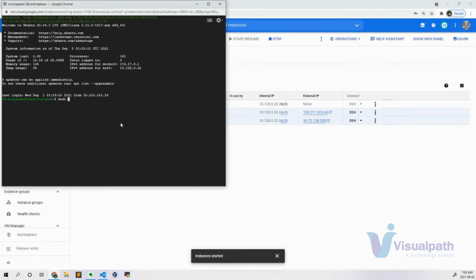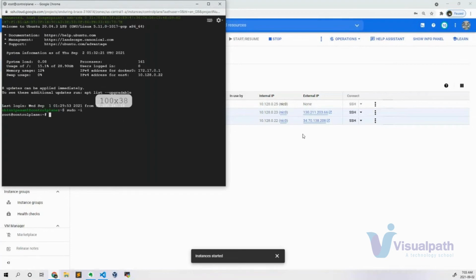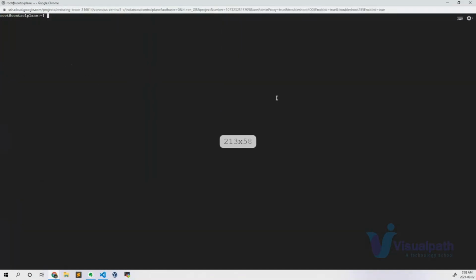Now let me try to explain something beyond that. So let me expand the screen. Always whenever you boot your machine once again after it is shut down, just verify your nodes are up and ready. Just execute kubectl get nodes. I can see the status of the nodes is ready. Okay, so with that, I can go ahead and execute a few commands.